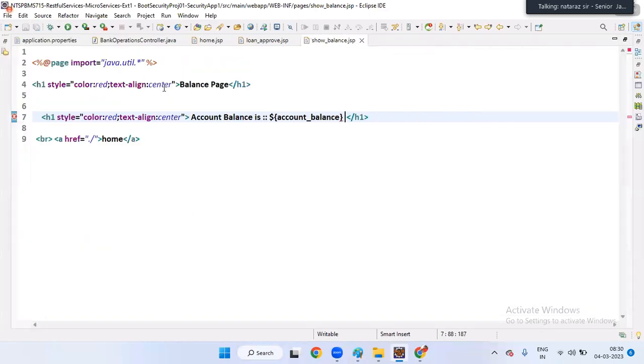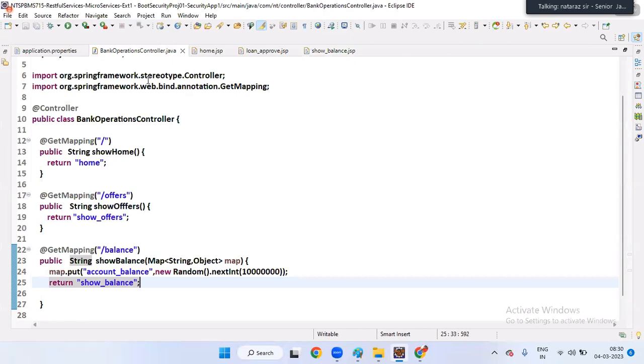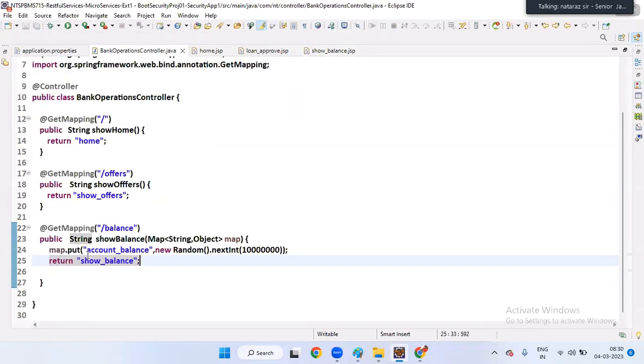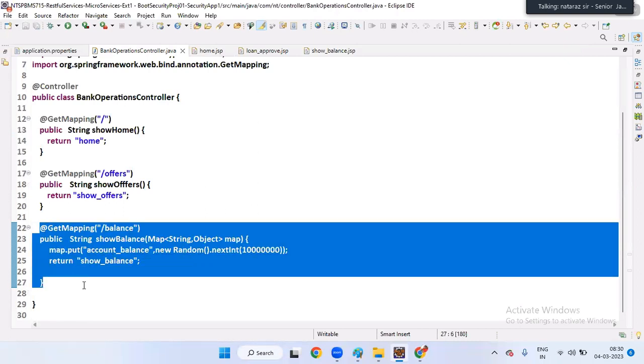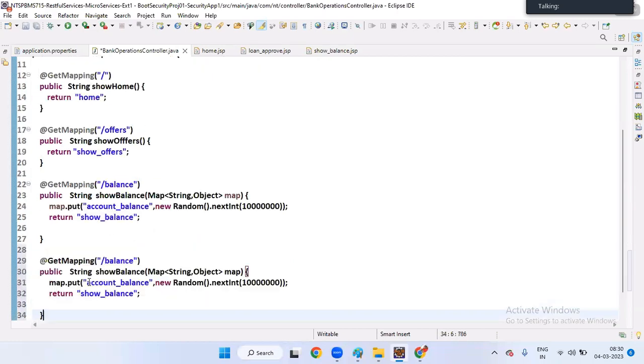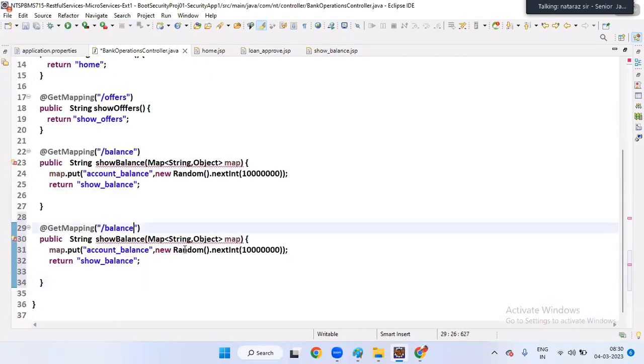Okay, guys. Next, what is the home page having? Loan. Loan is the other one. Same paste. What is the context path, guys? Loan.